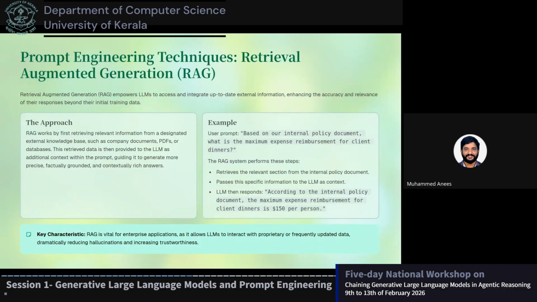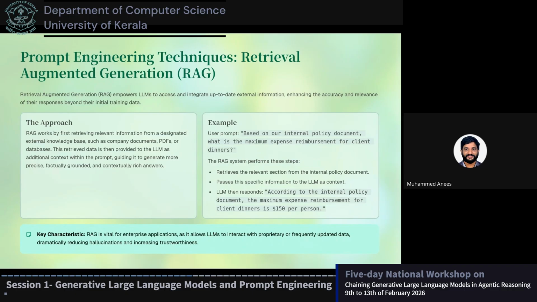So here you can see an example: based on our internal policy document, what is the maximum expense reimbursement for client dinners? If we ask a question like this, GPT won't answer because they don't know your office policy.